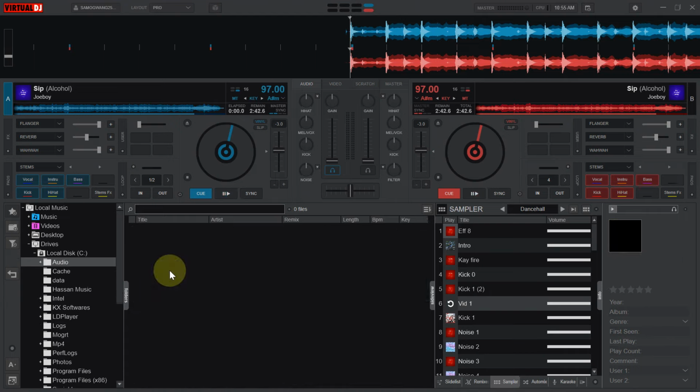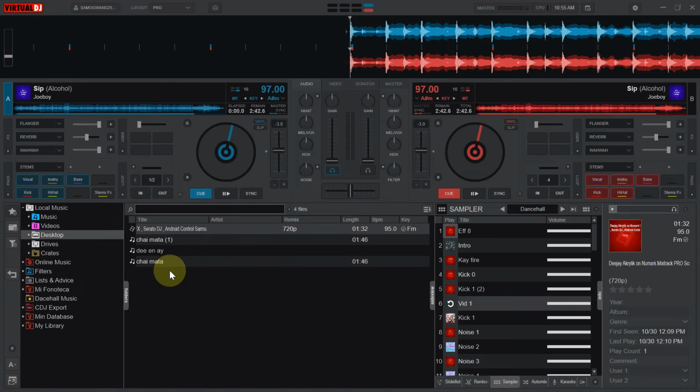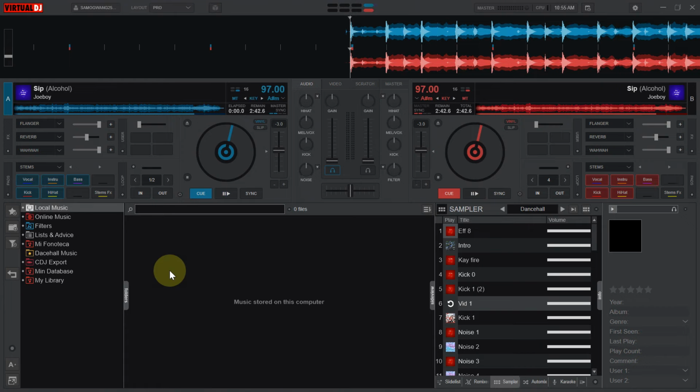So it's the same thing. And if I want to close, let's say, that local disk C, that means I have to scroll up one more step and then press F9 to close it. So you can practice doing that and you'll be able to save so much time during your mixes.